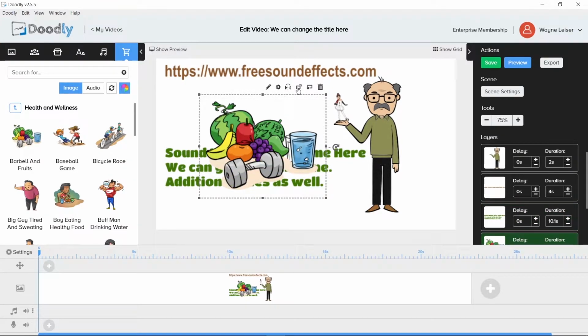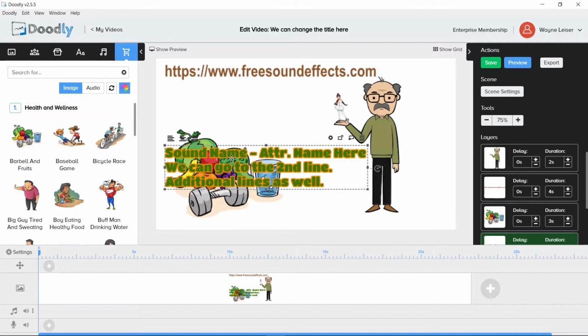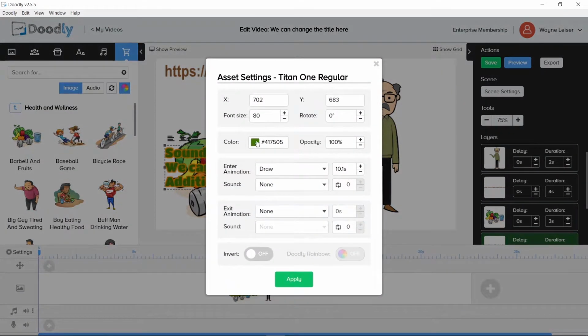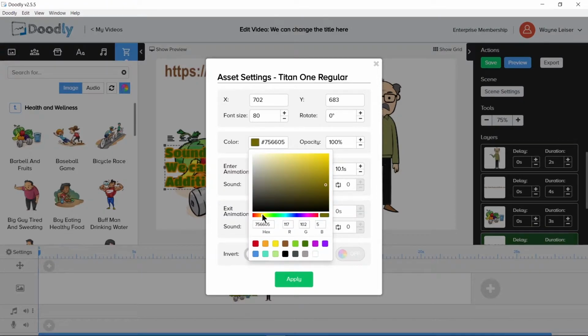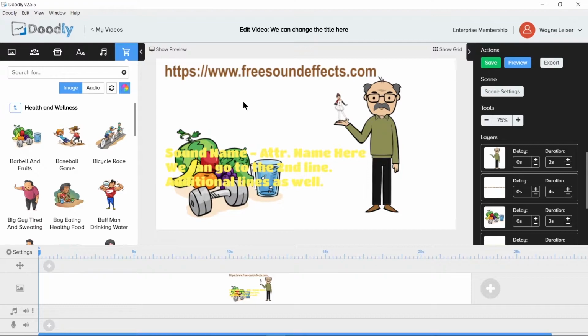It is important to note that when this video was created, the coloring of the font was handled differently than the newest version that has come out since the video was recorded. So what I'm going to show you here is not accurate any further. I will display the correct method of coloring the font and an undocumented bug that happens within Doodly that's easy to repeat but doesn't look like it'll be fixed anytime soon. I've reported the bug to support and asked if they wanted video proof of the bug, and it was pretty much blown off and ignored.